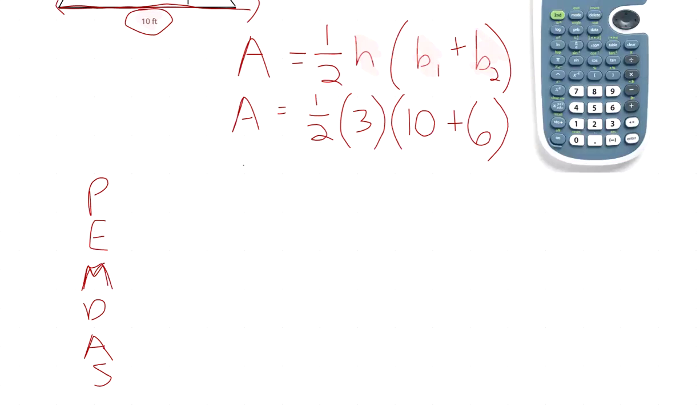So when we did area of circles in the last video, it's pi r squared. So you put in pi, you multiply that times a radius, which you square, you put it all in the calculator, and the calculator knows what to do with that. If you have multiple steps, like in this problem, we have a parenthesis set with some addition inside, and we have some multiplication, we have a fraction, there's a lot going on.